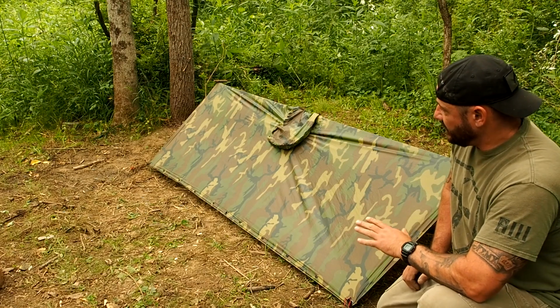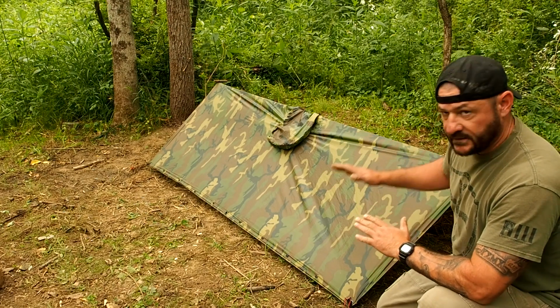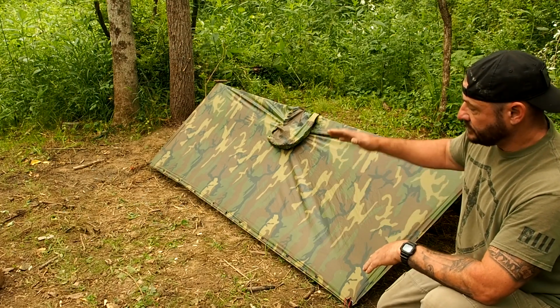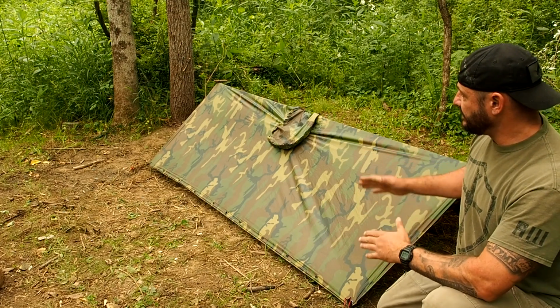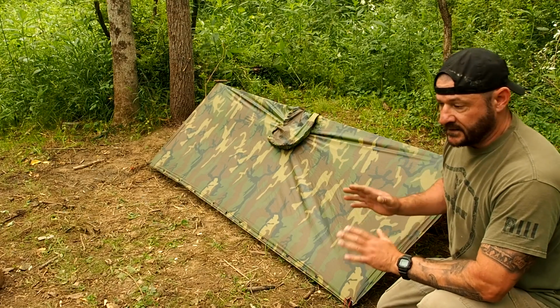Alright, for something this small, like a 5x7 tarp, or in this case a poncho, I want to get that bad boy as close as I can to the ground. Okay, there's something called flying a tarp, where it's 1 to 2 or 3 feet off the ground. And in my opinion, that's great for large tarps. Something this small that provides a small footprint like this, I've never been a fan of that, and here's why.